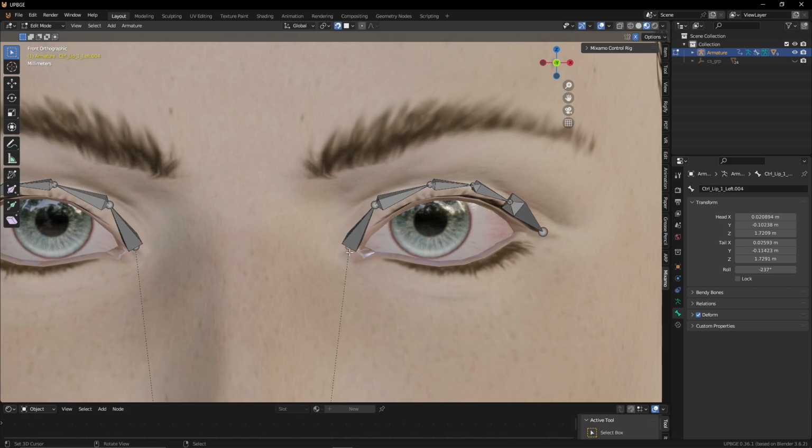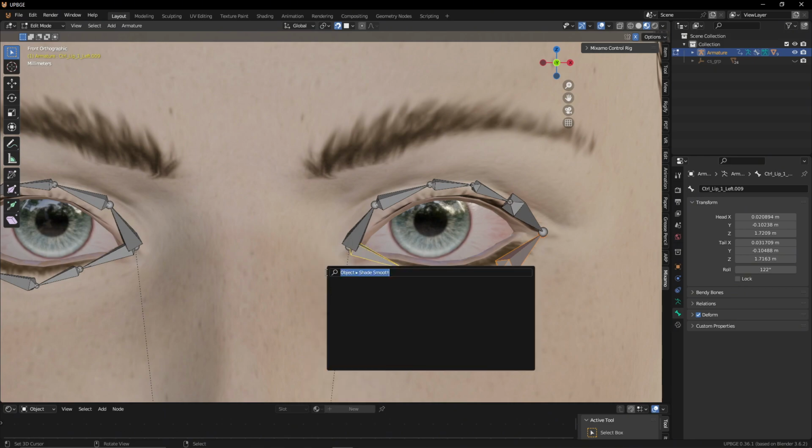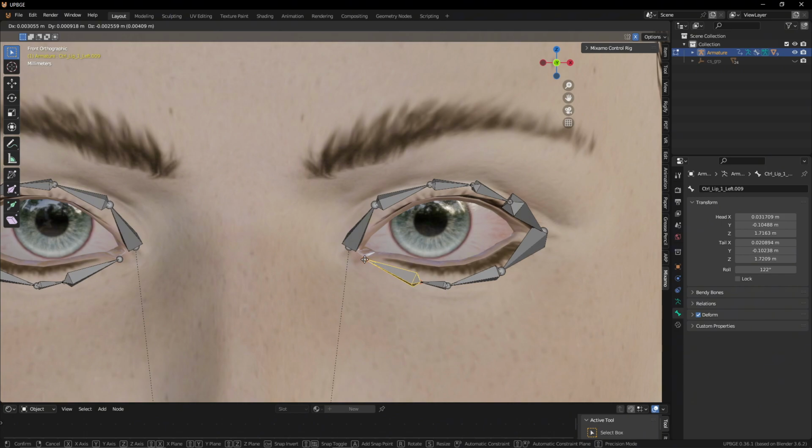Just like that. Now we do need these to actually connect. So I'm gonna do this. Search and switch direction. Just like that. Alright, so I'm gonna just move this one down a little bit.